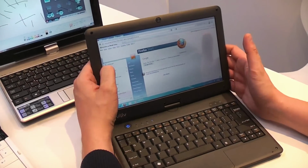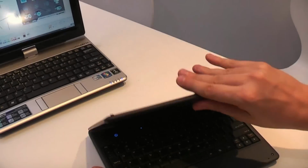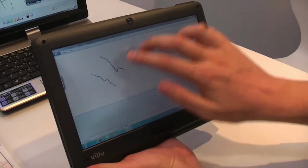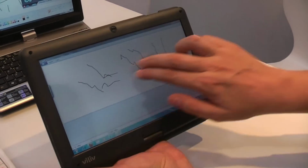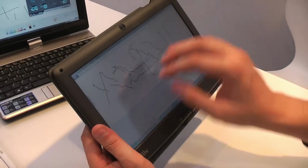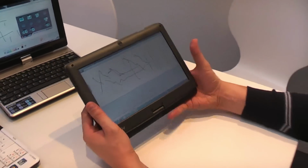Let's open our Paint. Let's double check that. Okay, let's switch over to the tablet mode, because I've been using this already yesterday on the Websiety stage. There you go. Oh wow, you can even use 3. There we go. That's kind of interesting.